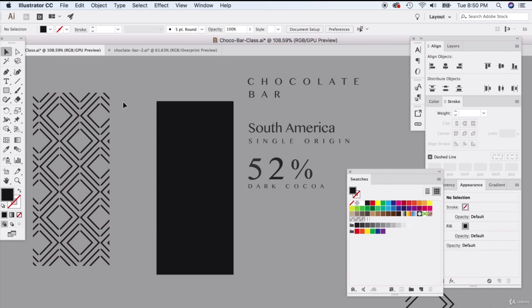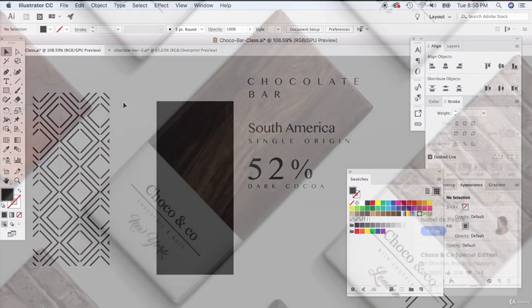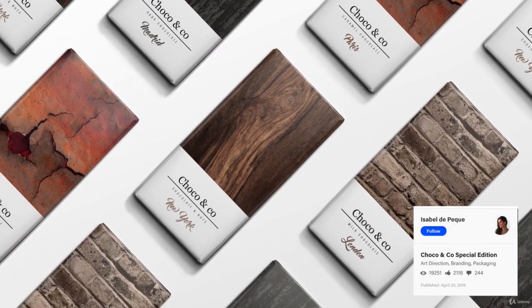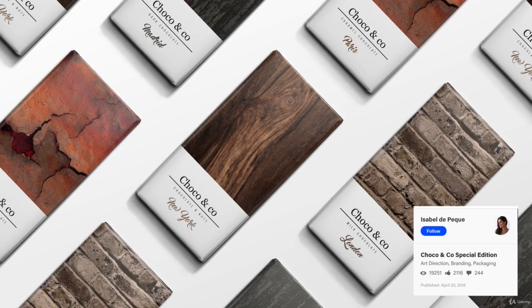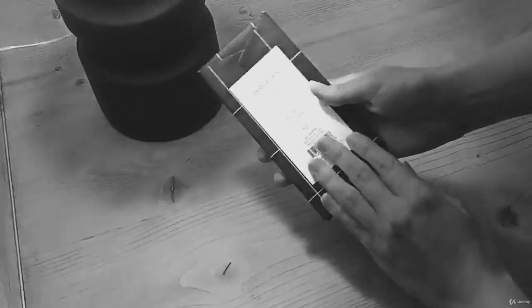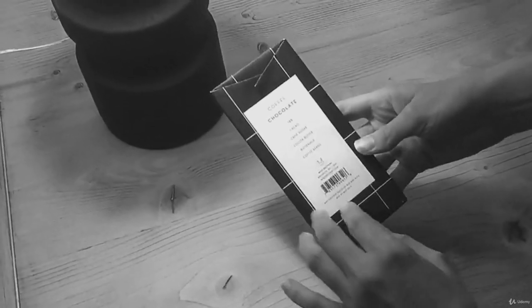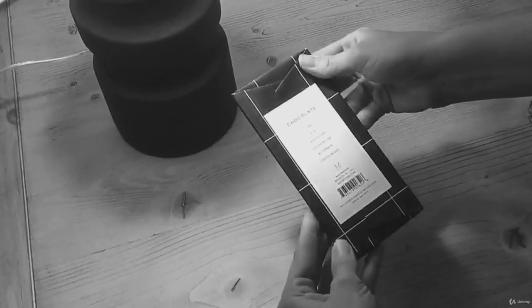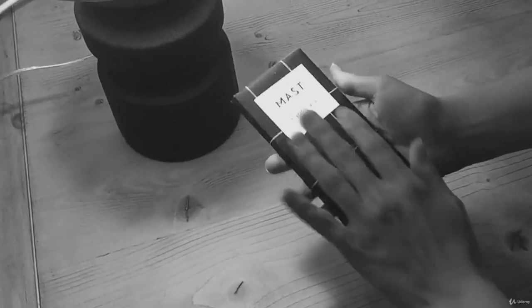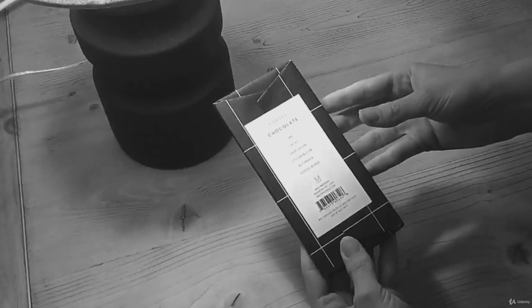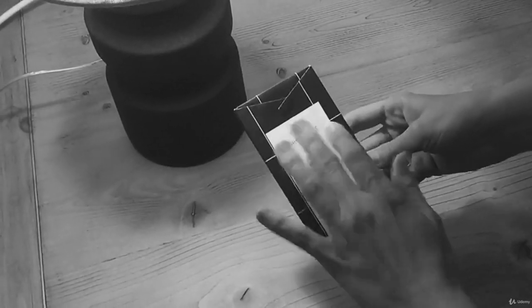And then I also wanted to have kind of, and this is when you have to start doing some research and go to maybe kind of an organic market or somewhere that's going to have more artisan chocolate bars and kind of do some research. So I have right here a Mast bar that I grabbed, and I wanted to kind of show you kind of how packaging design works and kind of how I thought about this design that I did. And this is kind of what I used as my research. So this is the fun part because you get to kind of open up a chocolate bar and eat it. So that's always fun. But anyway, so here's kind of the packaging.